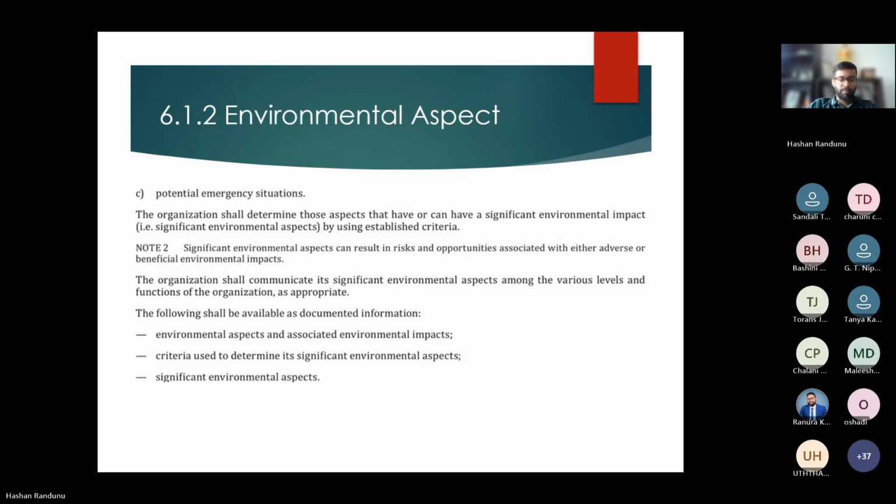So when there are emergencies, there can be certain environmental aspects and impacts from those environmental aspects. So we need to consider those potential emergency situations, right? We need to imagine and identify what the potential emergency situations are. Once we identify them, we need to identify the potential environmental aspects from those potential emergency situations, right?